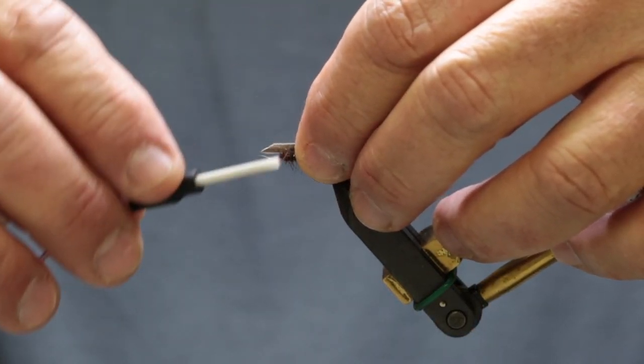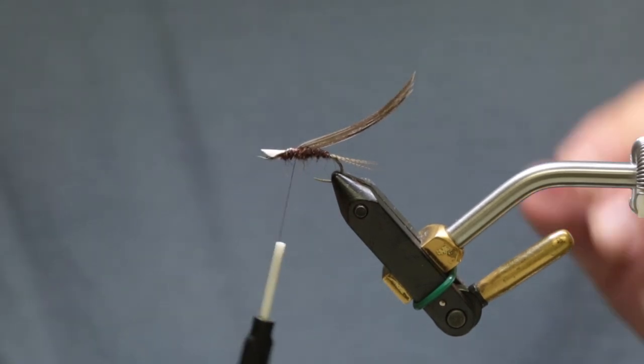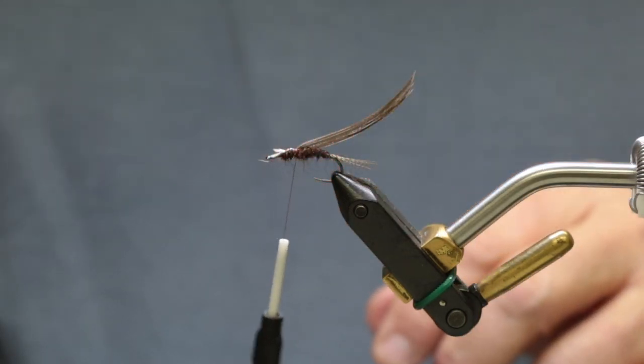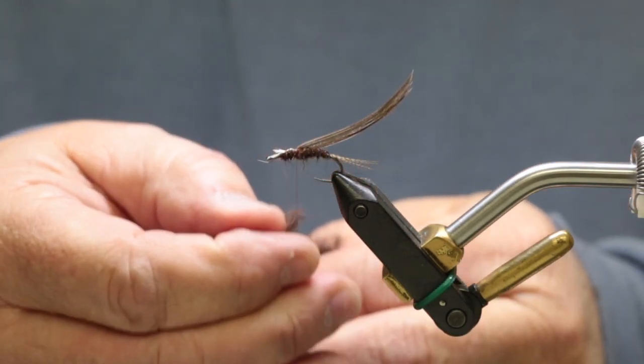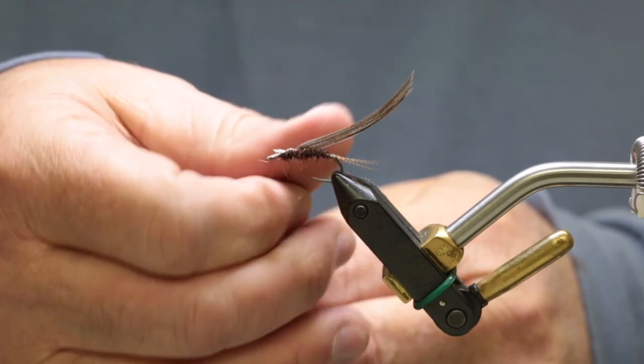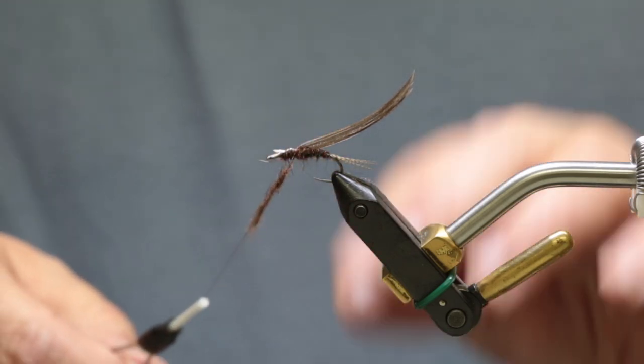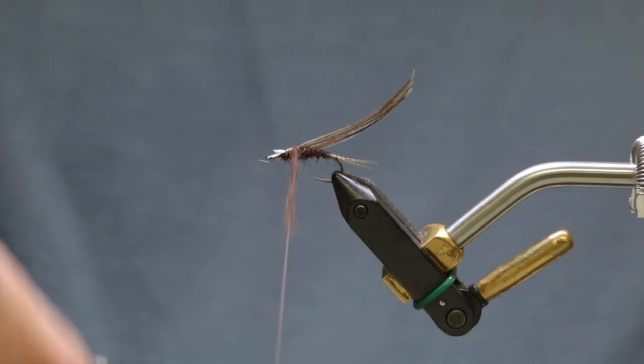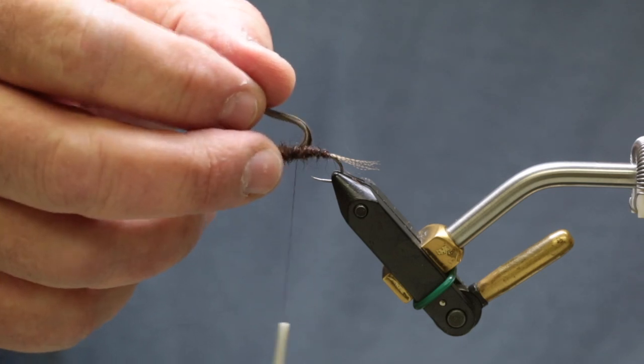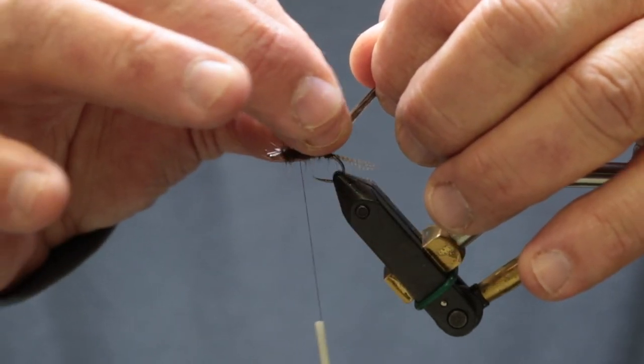Simple fly to tie but it's effective as heck. So we'll do a little dubbing here for a thorax. You see I did that wrong. When you do your thorax, make some loose wraps. You want fibers to stick out. What I mean by that is you want to gently dub it. I'll come through and what I do is pull this over to make sure. Okay, well that's good. See what I mean by splitting? It just split, so I can marry that together.